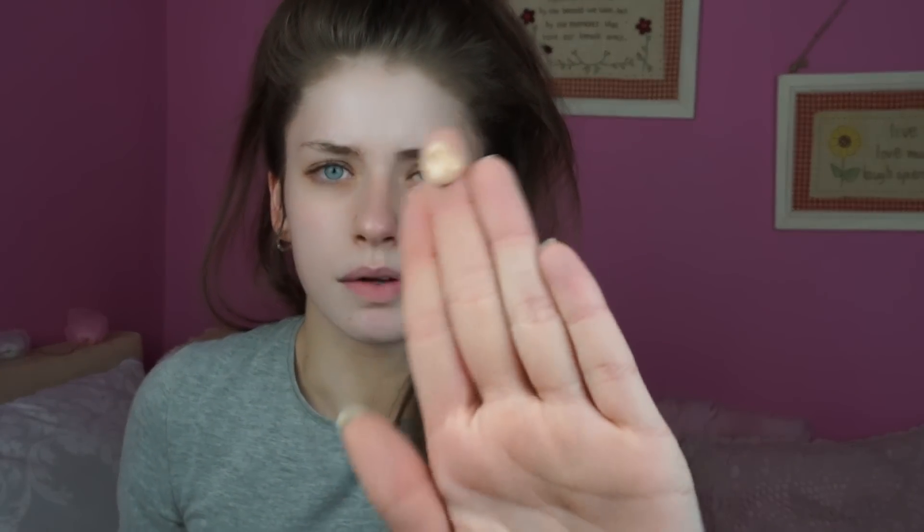I'll just take a very small amount — it looks like a lot more than it is, but I swear when you blend it, it's not. When I'm not feeling well and I just want a bit of CC cream on my face, I tend to just stick it on with my fingers because it really blends out and makes it a lot more natural. I'll just rub that into my hands.